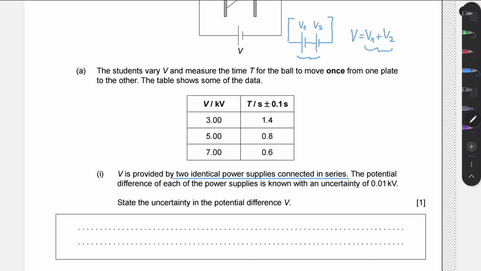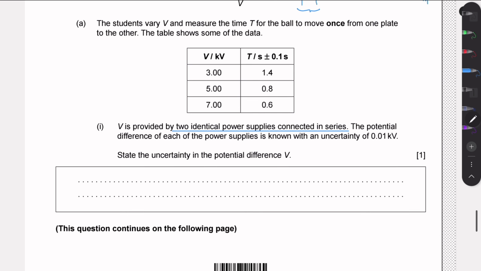And when we add two variables like this, what we have to do with their uncertainty is add their absolute uncertainties. If we would be multiplying them, then what we would do is add their fractional uncertainties, where the fractional uncertainty is the absolute uncertainty divided by the actual value, like this. And then we would add this with delta V2 over V2. But here we're adding variables, so all we do is add their absolute uncertainties. So 0.1 plus 0.1 gives us 0.2 kilovolts.